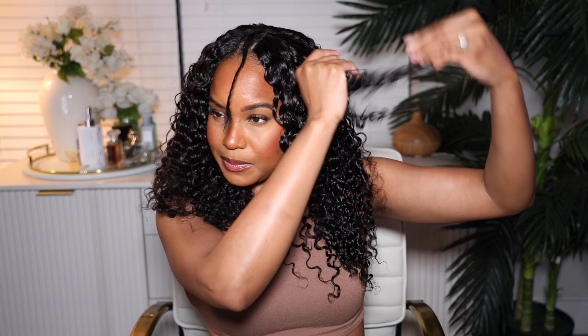Once you fluff it out, this is what it looks like — similar to when it's wet but fluffed out. Very pretty! I was gonna cut it but I wanted to see what she gave like this. But it's not giving shape — girl I'm on the verge of cutting. Let me fluff out this other side and see. I think this is pretty, what do y'all think? Oh that is pretty! I'm gonna bring the hair together and I just want it to be a little bit bigger, so I'm gonna cut just a little bit off.